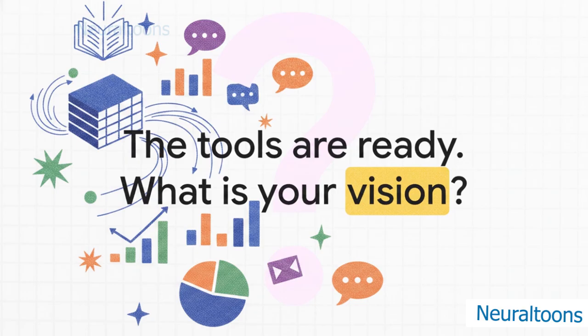The ultimate goal of all of this, the visual advantage, the keywords, the structure, the SEO, it's all about clarity. Please don't let your valuable data die a quiet death in some boring, unread spreadsheet. The visual storytelling tools are ready and waiting for you to use them. So my final question for you to consider is this. What complex information are you sitting on right now, and what is your vision for turning it into a story that your audience will absolutely never forget?